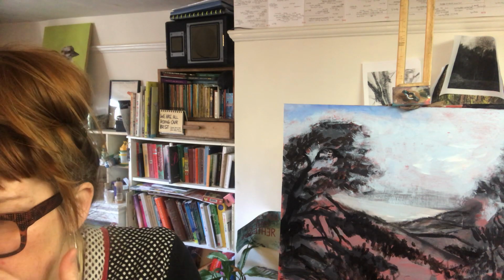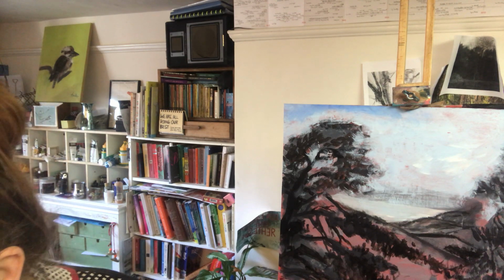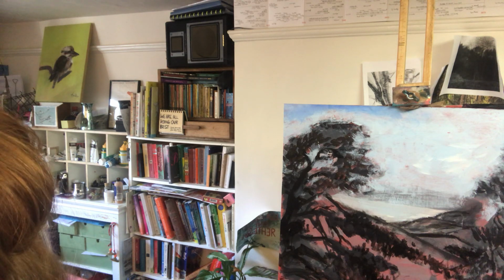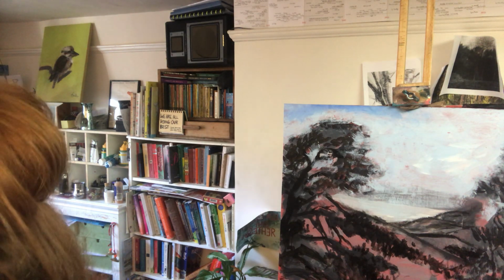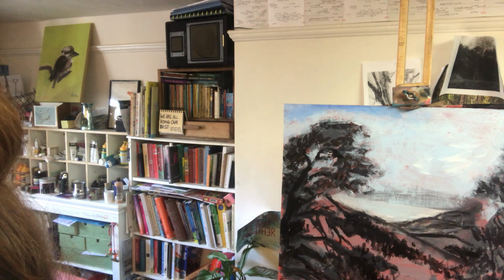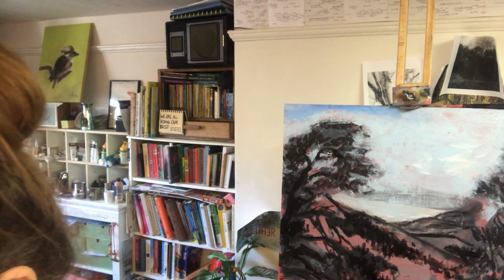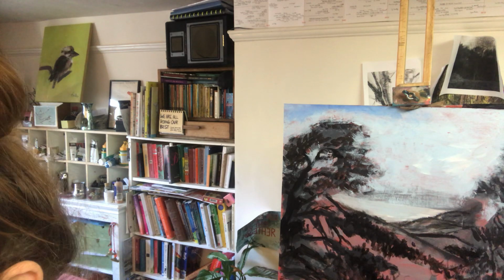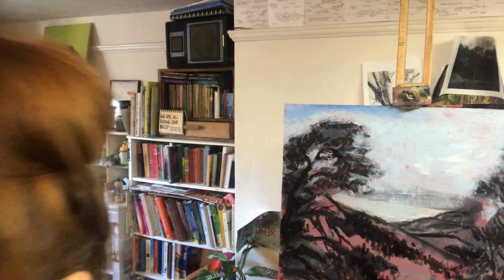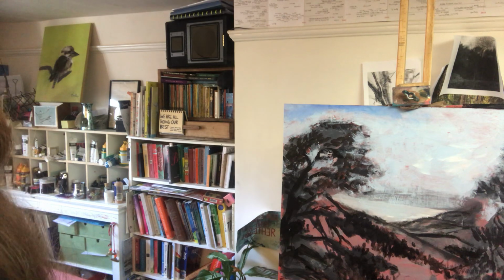So I completely lost my train of thought there. But that's all right. So we're going to go upside down and get some yellow ochre and white. We'll mix some of that, and then we'll try and get this yellow onto the canvas. So even though we're thinking about colour now and we're just doing our warm colours and our cool colours, we're going to go from warm to cool, from warm to cool. So the last thing we did was the cool in the sky, and we're going to do the next warmest part of the canvas, which is this bit in the foreground.